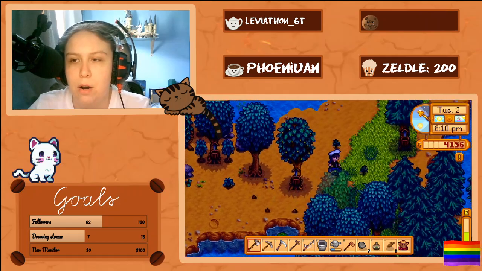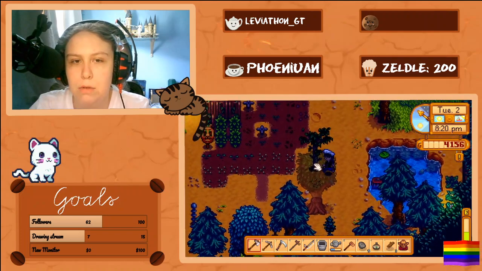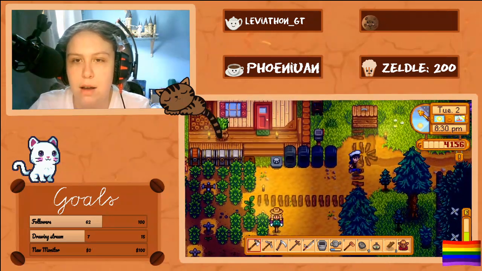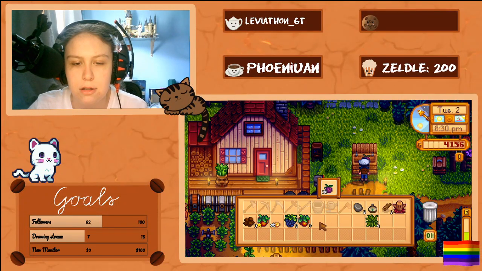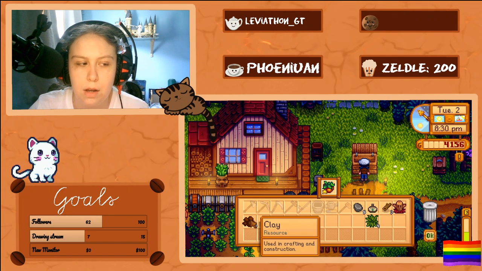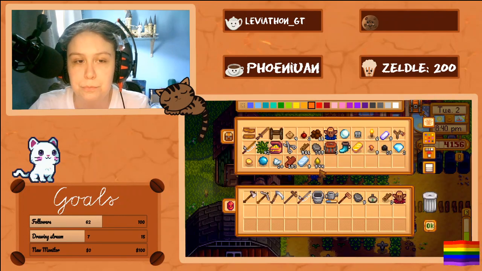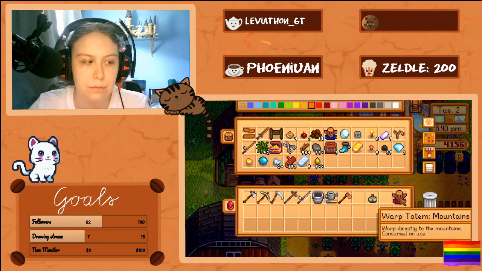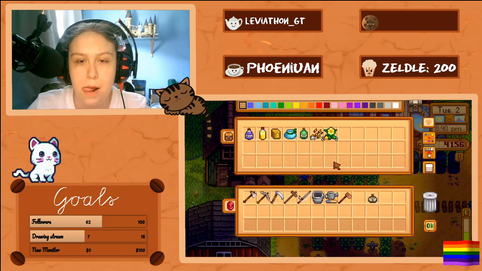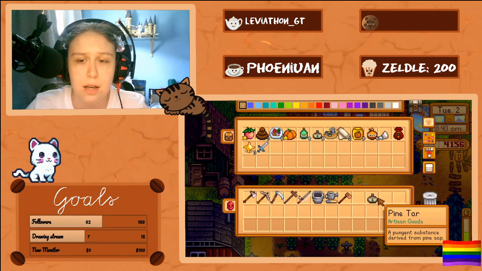So let's go back home, I guess. I did everything I could today. So I don't really know what else to do. Besides, I still need to sell a bunch of stuff. Yeah. You know what? I'm doing the clay and the fiber too, because I have a lot of that anyway. They're just random, just haven't gotten them yet. Ah, that's fair. Then you just haven't been lucky enough yet, I guess.